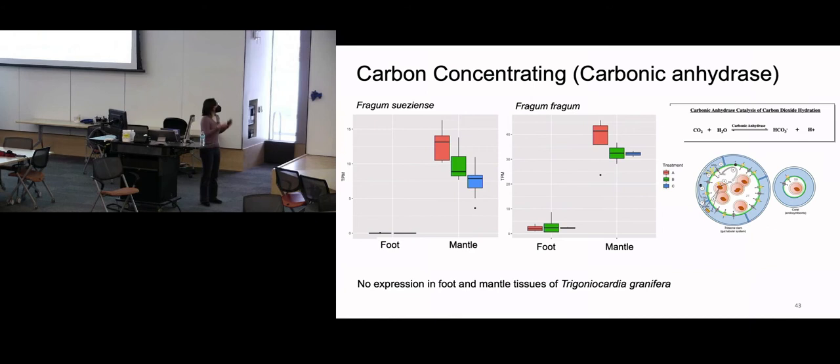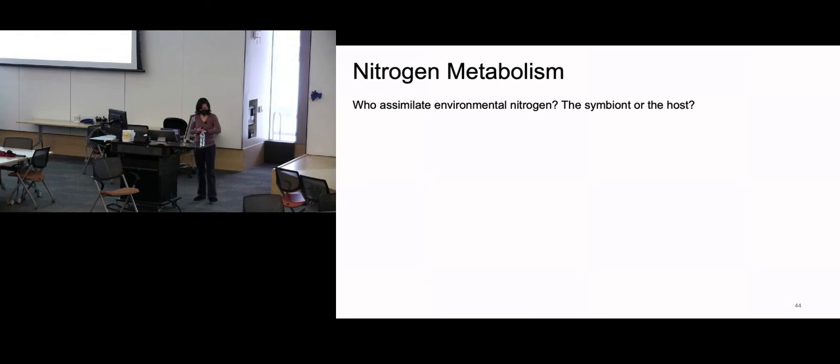Okay? So here are some things we can reveal, novel functions we didn't know existed before. We know they're happening now in our system. We can also use our method to maybe answer some existing questions. So let's move to nitrogen metabolism a little bit. For a long time, there's been a lot of debate in the photosymbiotic world about what happens with nitrogen, because they live in this nutrient-poor area. If you want to do agriculture inside yourself, you have to fertilize your algae. So you need to pass nitrogen.